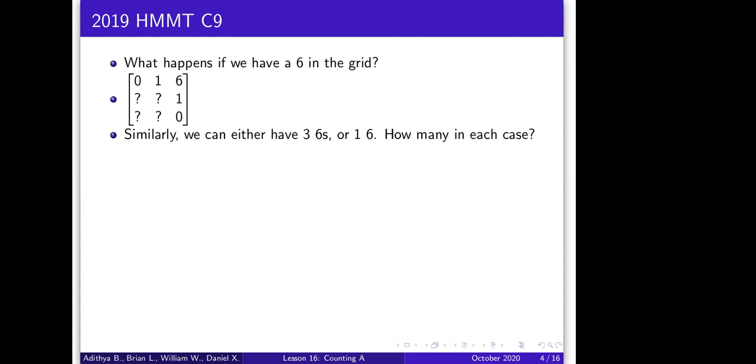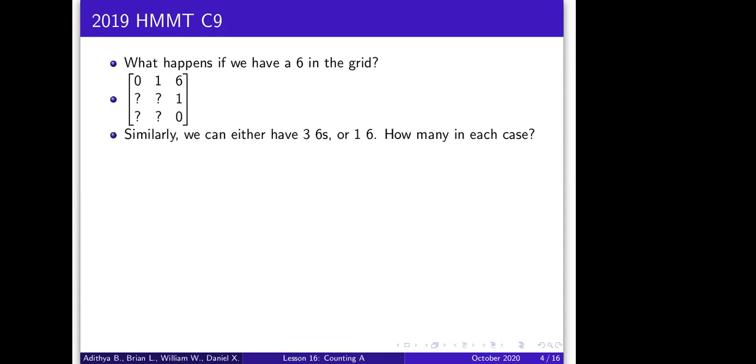There ends up being 6 ways to do that. Now there has to be a 1 in the top row. And then you'll find that no matter where you put the 1, the rest of the grid is fixed. So once we pick the 6 possible ways to organize the 6s, and then the 2 possible locations for the 1 in the top row, then the grid is fixed. So it ends up being 12 ways if we have 3 6s.